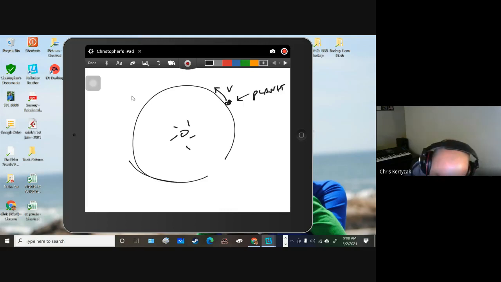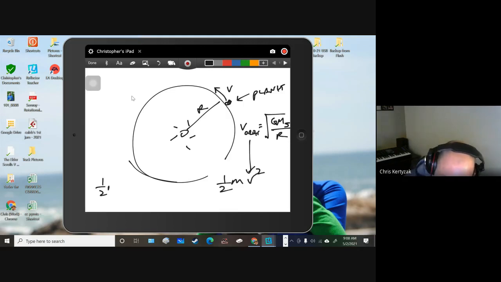They said represent the kinetic energy of that object, of that planet. That's a little tricky. You'd have to remember that the orbital velocity is the square root of G times the mass of the sun in this case, or whatever the gravity object is in the middle, over r. So if they said, what's the kinetic energy of the planet? We'd actually have to stick that v in there. 1/2 m. Notice it's a square root expression getting squared, so we're just going to undo that. G times mass of the sun over r.